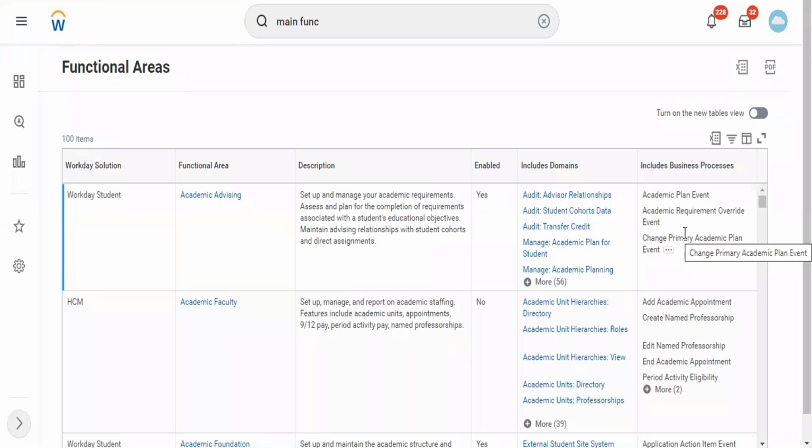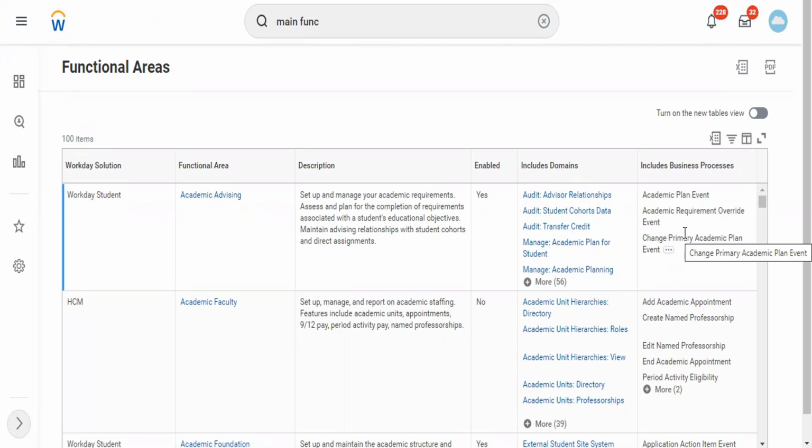But before it ends, it will be reviewed, actioned, and approved by someone else also, not by me. That is called a business process, a complete cycle. Whereas a domain is just a one-time activity that we do in order to find some data, find some person, find some information. That's all.